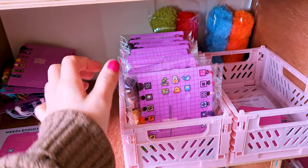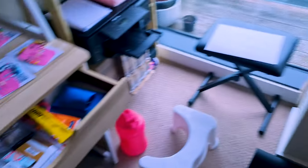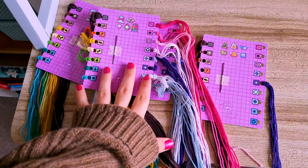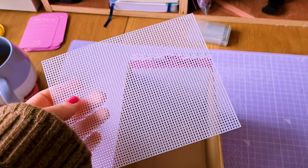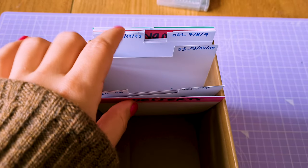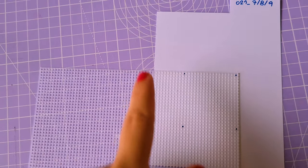I've already packaged the thread cards for the mega bundles and also made thread cards for the other single kits. Now I have to cut all the plastic canvases — the thing you embroider or stitch onto. I'm still waiting on some magnets. Here's how I make cutting the plastic canvas much quicker: for each product I have a SKU number. I look it up — for example number 21 — and these four dots represent the size of the plastic canvas. I align it to the holes on the canvas, then just snip and cut straight with the scissors.